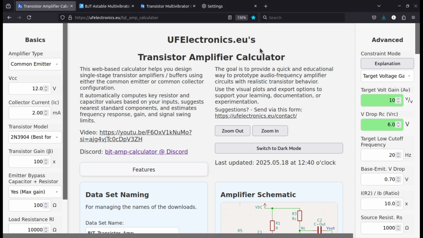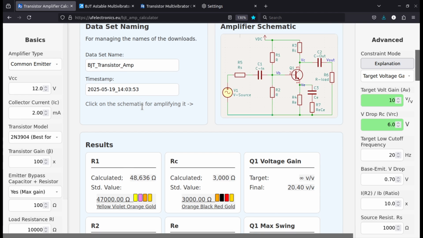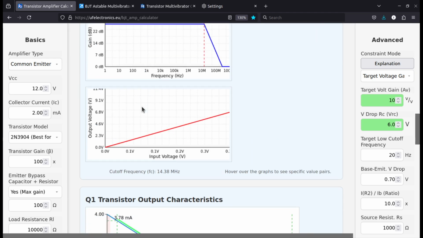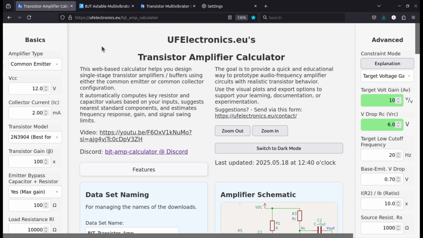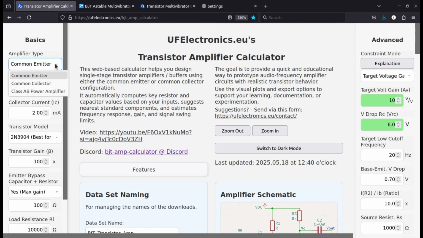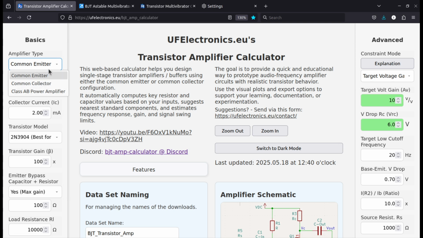Welcome. There have been some updates since I released this transistor amplifier calculator, so let's go over it again. It should be a help for seeing what happens, to simulate and calculate some basic amplifier types based on transistors. You can select over here, until now 3. Later on, as I have the time, I'll add more.